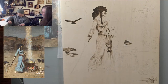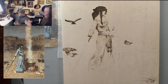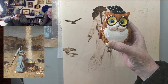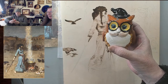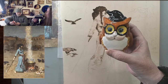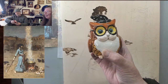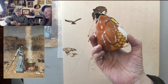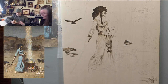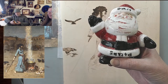We need to say thank you to Andrea, which we already have. Andrea sent us our Christmas present. And look how awesome he painted this for me. I love it. It's an owl kitty, a witchy owl kitty. Witchy kitty owl? Kitty owl. It kind of looks like the Scholastic owl. It does, but I love it. It's so awesome. He did a beautiful job, and he glazed it. Yep. And then he also sent us Dirty Santa.